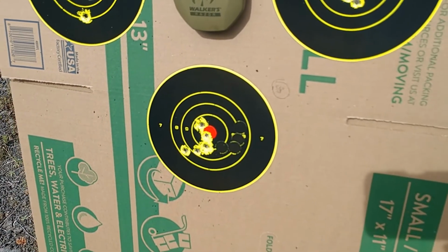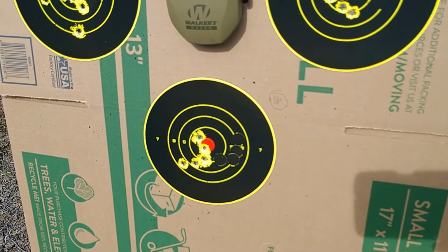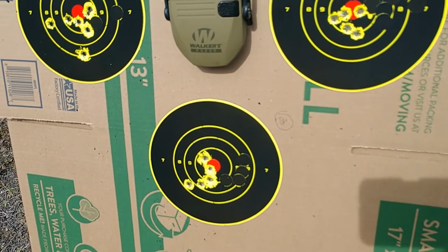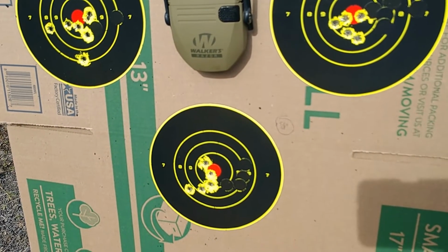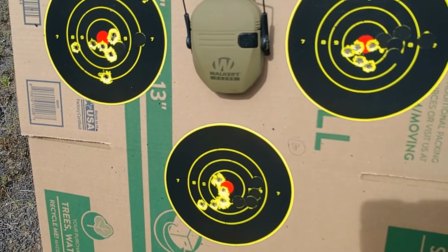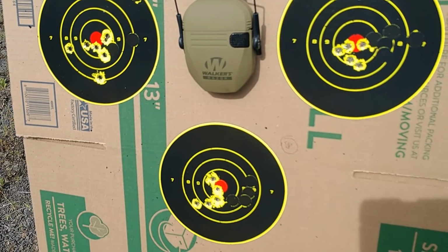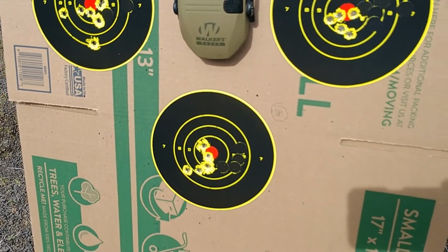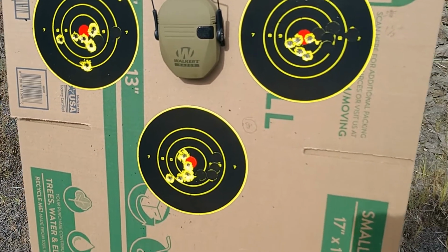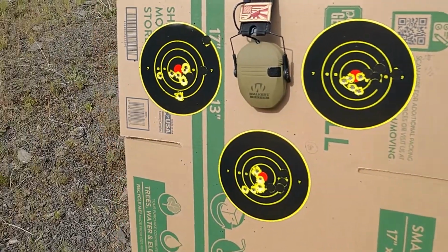So I guess you could go with the cast 190 grain, get a 1.5 inch group, and you'll be going about 1150, 1145 average. Or with the XTP and 12.5 grains, it'll get you up to about that 1170 or so. And they're both going to group about the same, 1.5 inch at 25 yards with the rest. Not a Ransom Rest, just me shooting on my target back there.